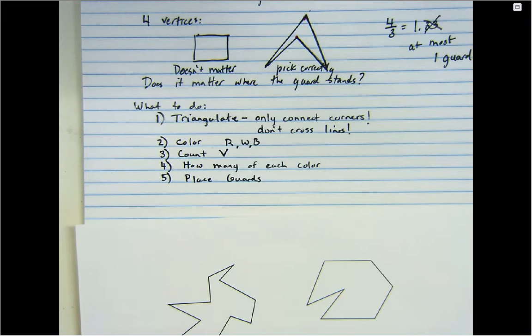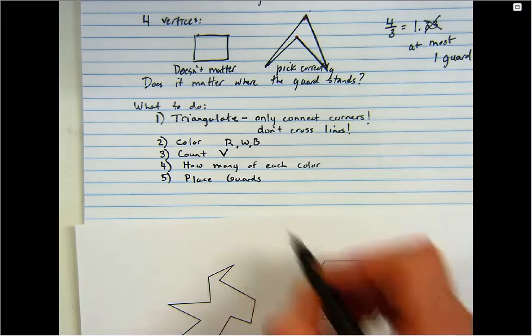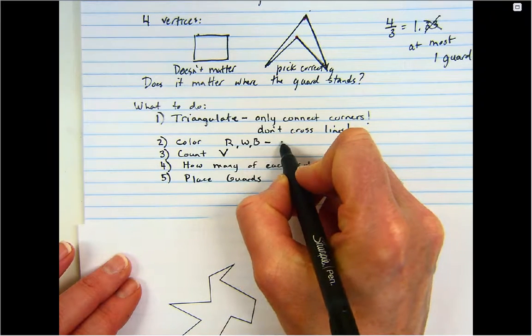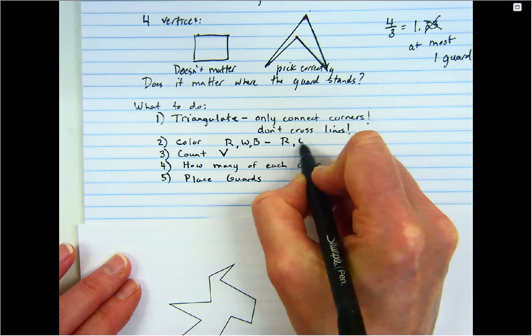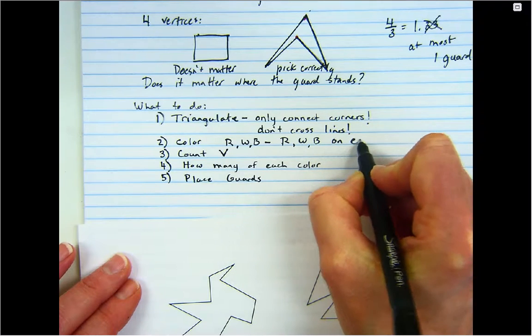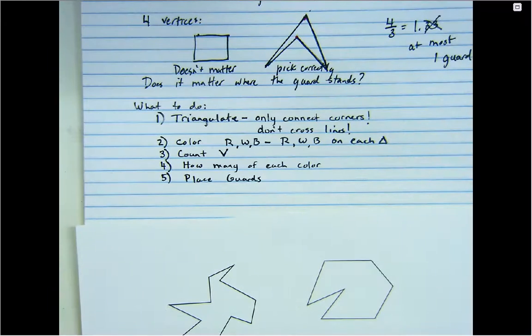You do need to be careful when you're coloring the red, white, and blue. We want to make sure you have no duplicating, okay? You need to have a red, a white, and a blue on each triangle. You don't want to have one triangle with 2 blues or one triangle with 2 whites. You want to have 1 red, 1 white, and 1 blue on each triangle. There's more than one way to do these, but we'll work together on the first couple so that you can get the hang of it before we go on. Do use a straight edge. So use your ID if you don't have a ruler with you today.